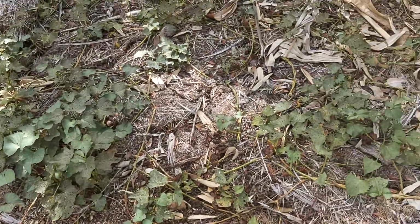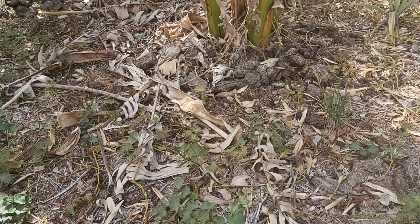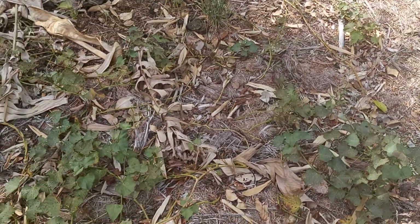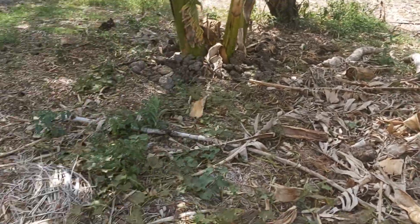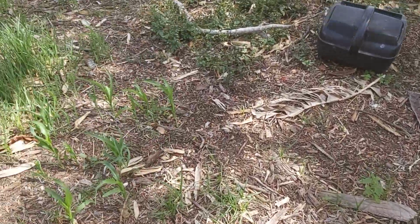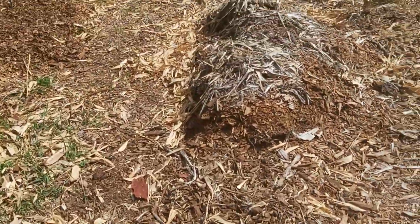These sweet potatoes aren't doing fantastically down here, but they're completely and utterly neglected, so they're not doing too bad. We've actually harvested a few sweet potatoes from here, so I probably could go through and harvest some more, but time and energy. And I better grab the garden fork as well. Shouldn't leave that out in the paddock. Oh dear.